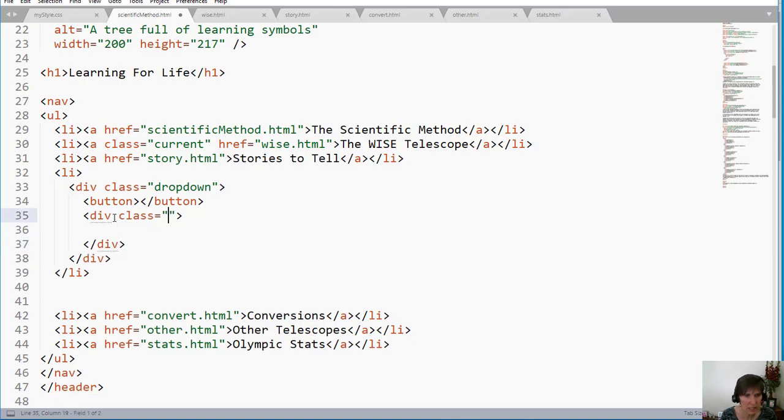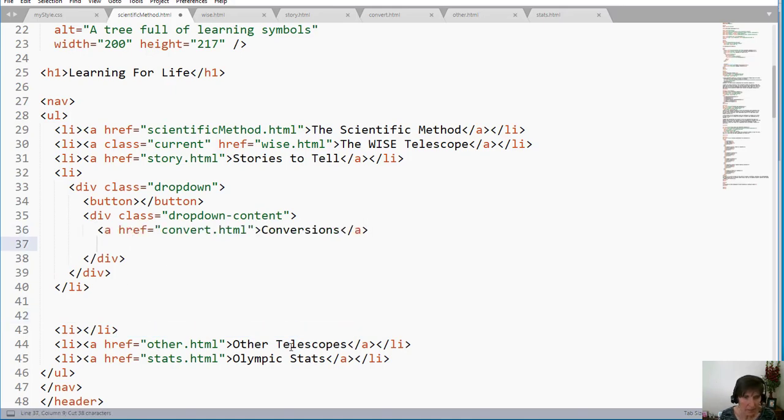And I'm also going to give this a class, and I'm going to call it drop-down content. And inside here, I want to put those 3 links. And notice that I'm not going to put LIs, I'm just going to put the A tags. So I'm going to put 1 and capture the other one. And I'm going to get all 3 of these A tags inside that content.